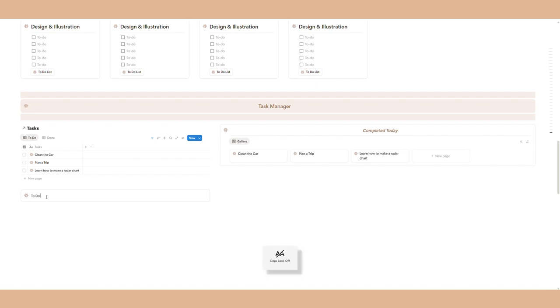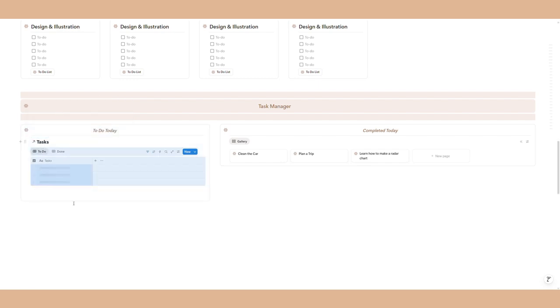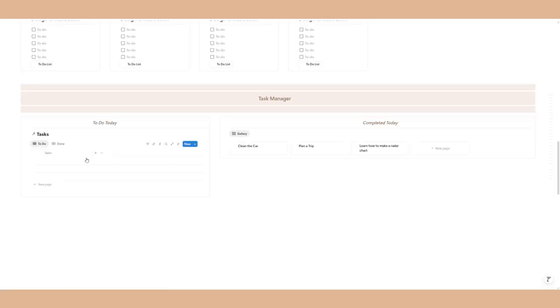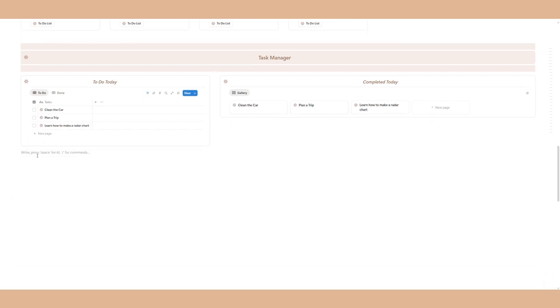Every time I complete a task for today and check it off in my task section, that data is going to transfer over into my completed today database table in a card format, which is super cool. And you can move these around, and I love it so much.